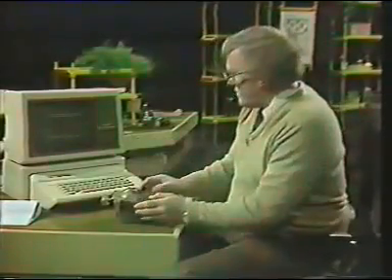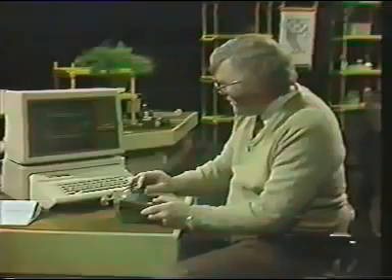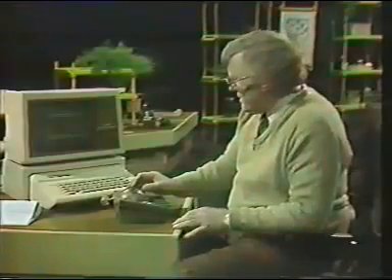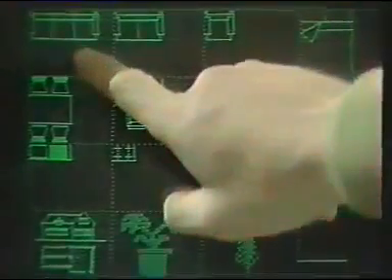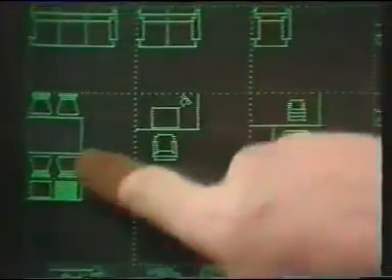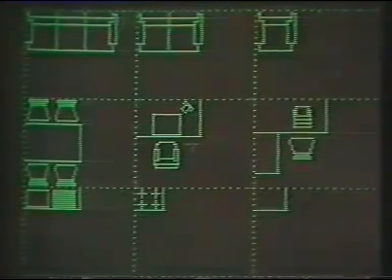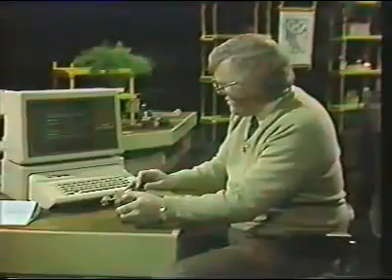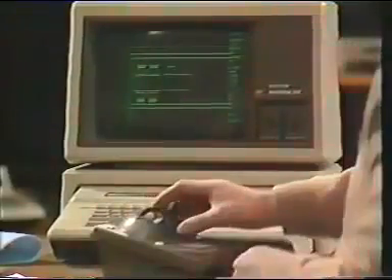We have those similar designs stored inside the computer. And, of course, you can extend these to any number that you want. We'll pick them out and have a look at some. And I'm going to actually position some furnishings in this drawing. Here at the top we've got a sofa there, two-seater there, and chair and tables here, table and chairs there. So we can position the cursor over that and select it. And it'll go back to my plan of my dining room, and I can position that there in my dining room, like that. And it will immediately draw it in position. And I could very quickly position another one alongside it if I wanted to have a number of them.